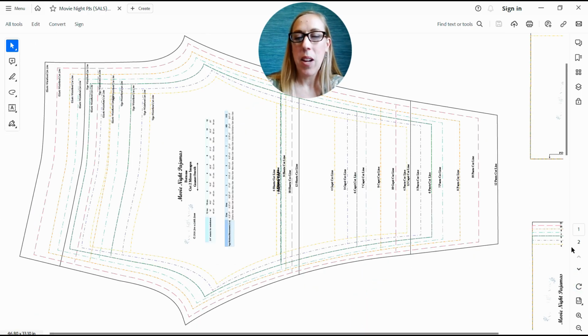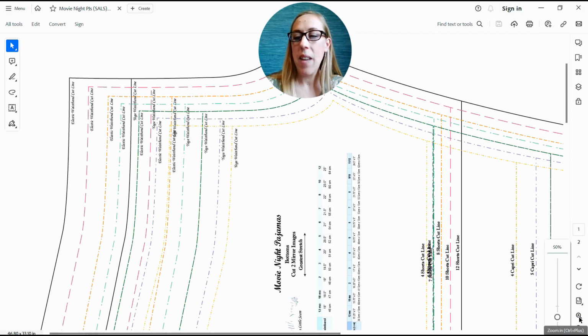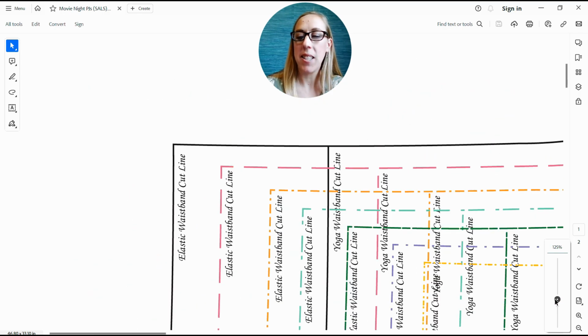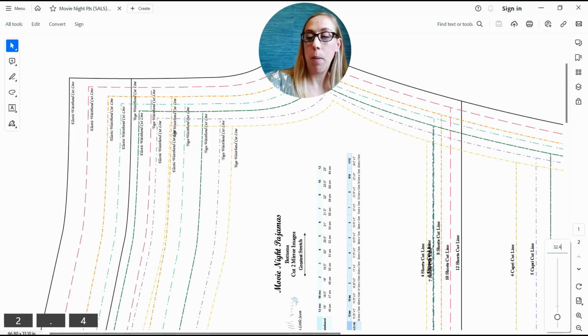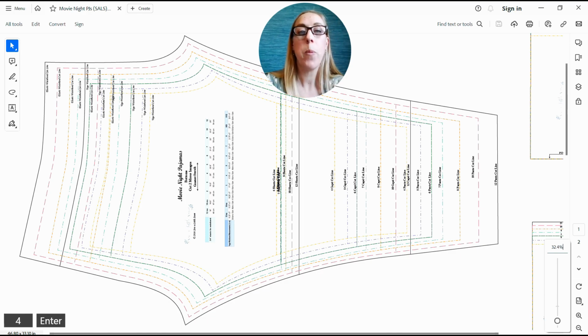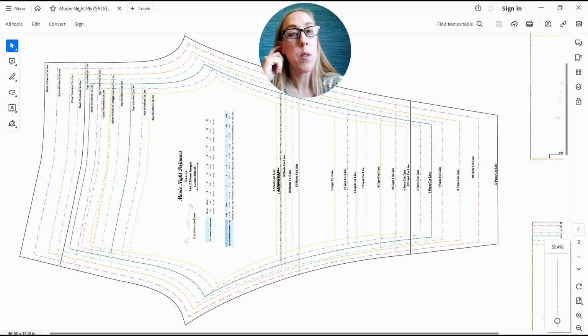Okay, let's go ahead, and down here we see our plus and our minus for our zoom. And if I do click on that, I will get a little toolbar that opens up. It has a slider, and you can slide it in and out. You can also click on the zoom percentage and type in a percentage on there. Make sure your number pad is locked for numbers, and you can type it in there.